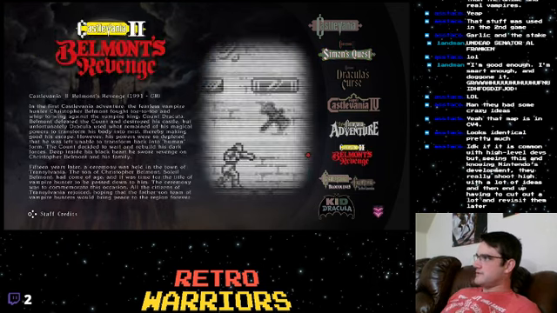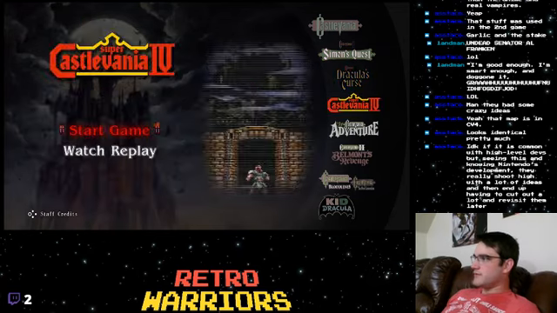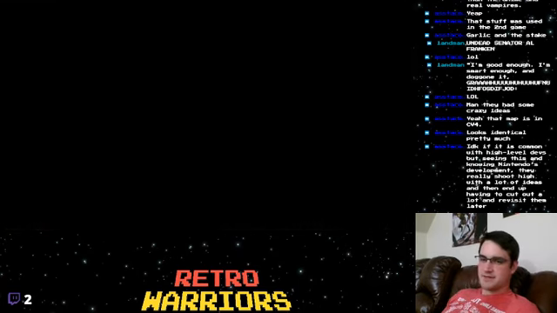What are we doing? Alright, let's do a tiny bit of Castlevania 4. And then we're gonna call it. Because I'm so sleepy. I'm so very old and tired.